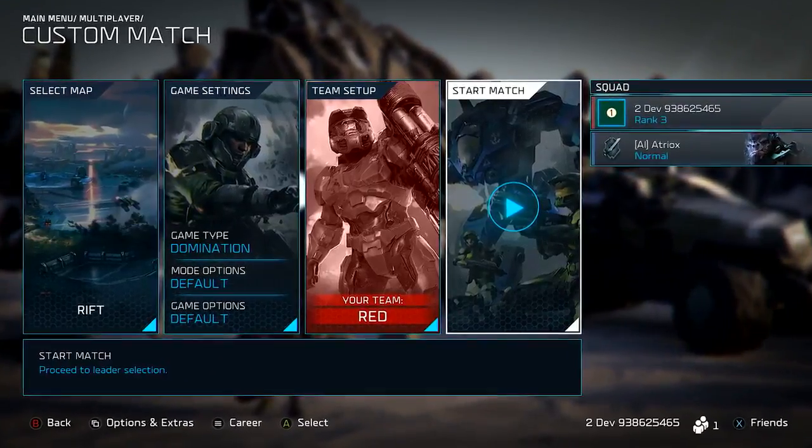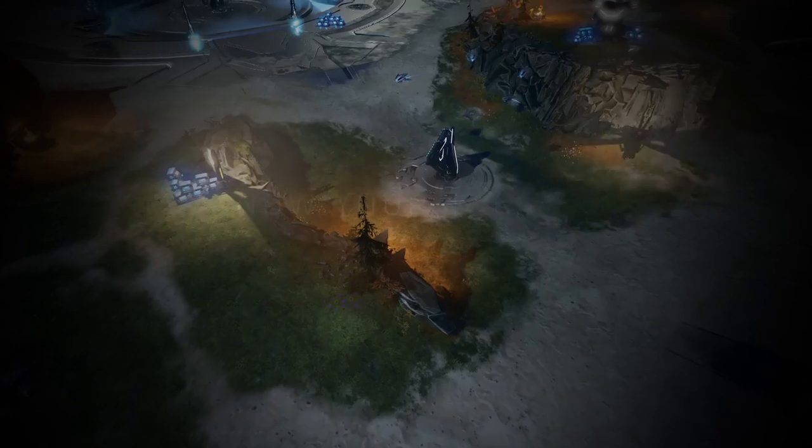When you're loading into a match, think about what you want to do in that first minute. Already be talking to your teammates. Don't hesitate, just get aggressive and get out there as quick as possible.